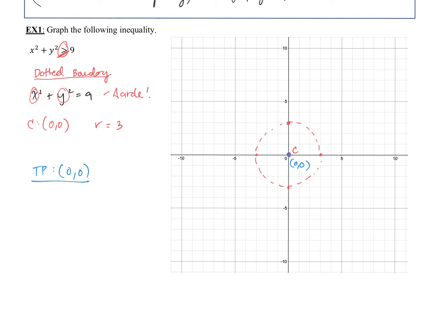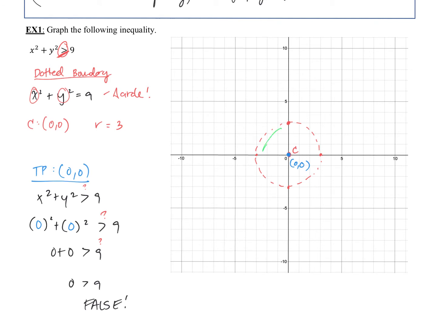So let's go ahead and plug that into our inequality: x squared plus y squared is greater than or equal to 9. What are we doing with the test point? We're trying to see if this makes a true statement or not. When I plug 0 in, I get 0 plus 0, and I'm trying to figure out if this is truly greater than or equal to 9. Is 0 greater than or equal to 9? No, 0 is not. So this is false. Since this is false, all the points inside here are not part of my solution. They're false, so I'm not going to highlight them. I'm going to highlight all the points outside of my circle.